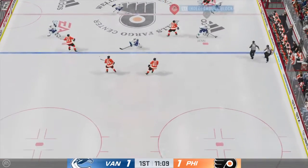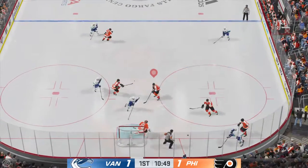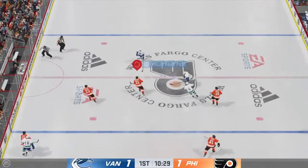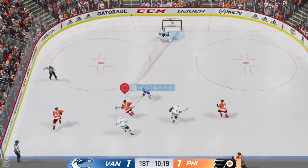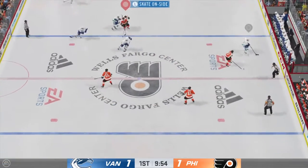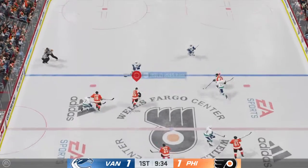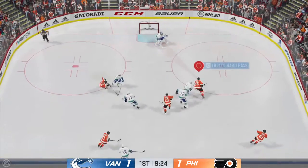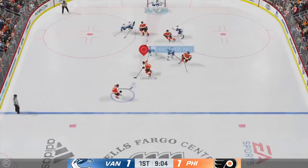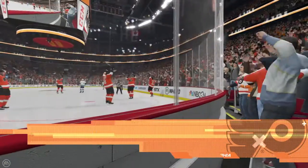Face off here in the neutral zone and we are back underway. Number 13, Kevin Hayes, on the attack along the boards. Center down in front — Philadelphia's gained possession. Lawton's got it on the offensive end, and that's picked off. Ben's got it on the defensive end, and a stick in the lane ends that threat. Quick feed to Moray — they've got the defense outnumbered. To his teammate. Vancouver's got the puck inside the defensive zone. Scores! And the deadlock is broken.